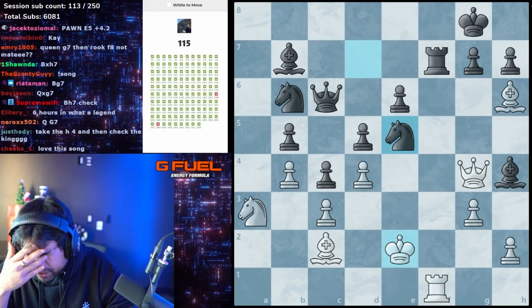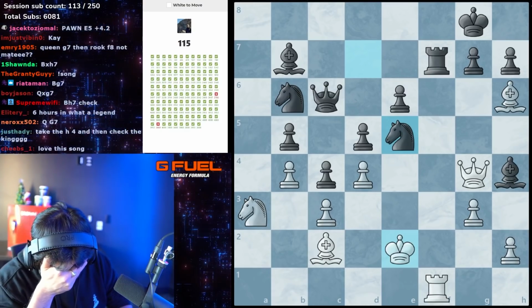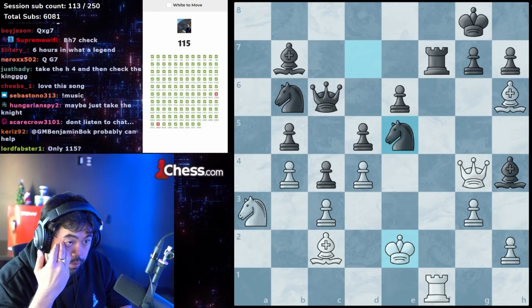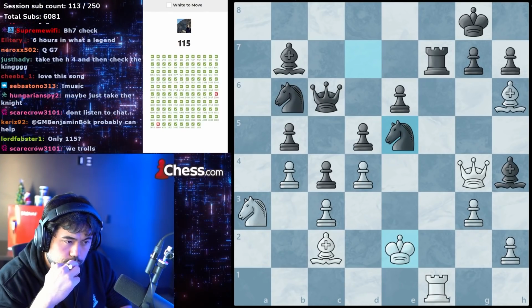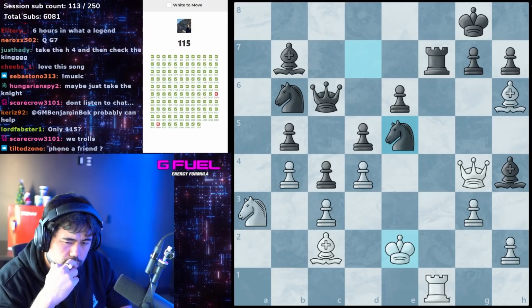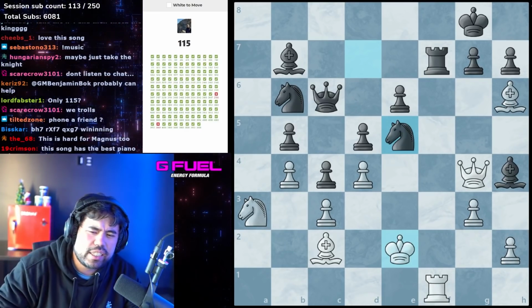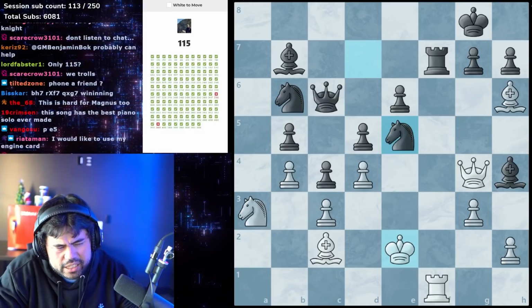It's D takes E5 or Queen H4, one of the two. There's no way it's anything besides that. It can't be. It has to be D takes E5.